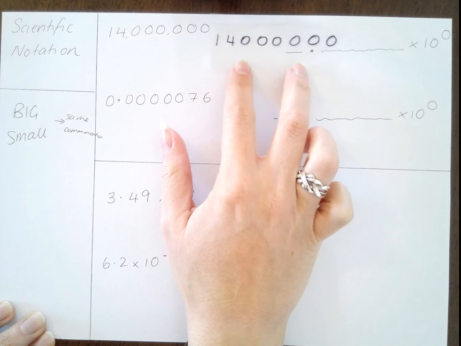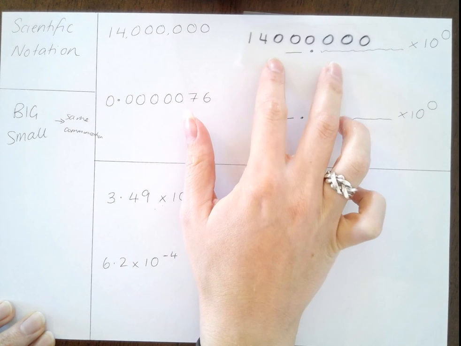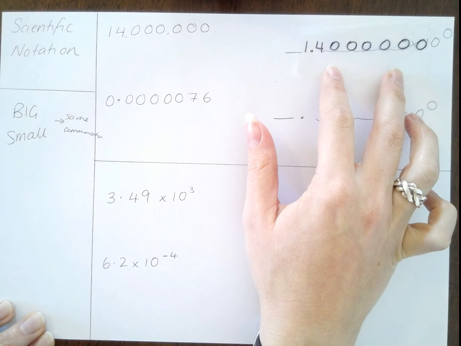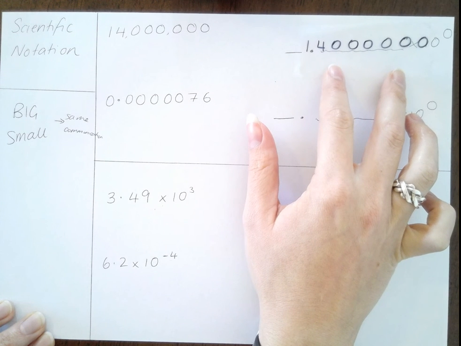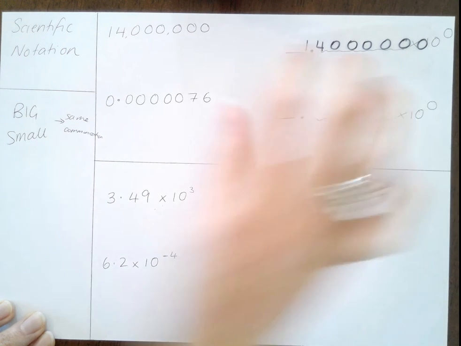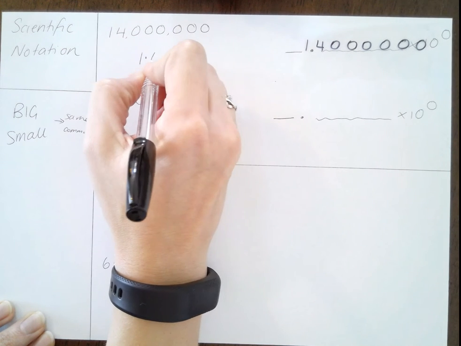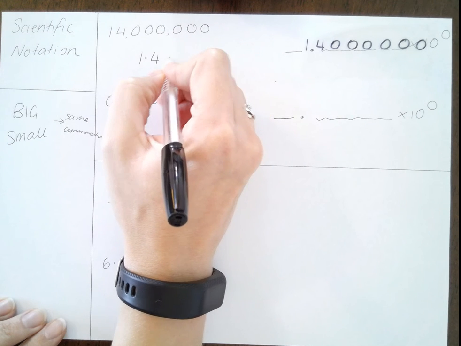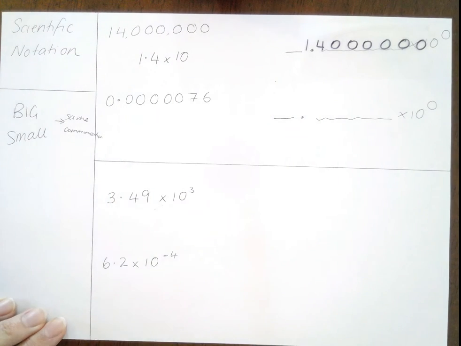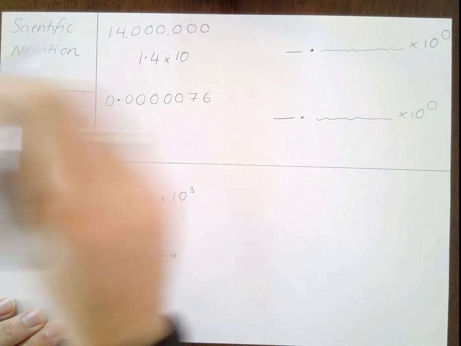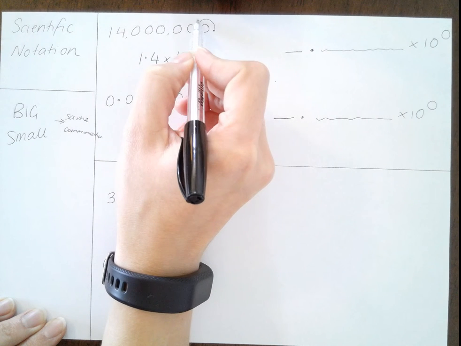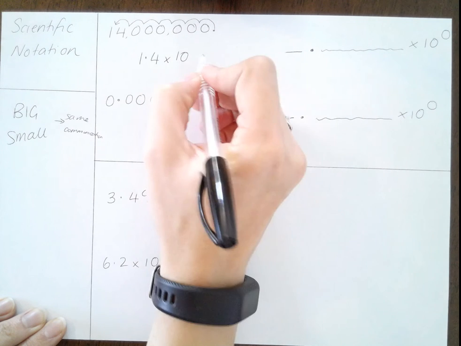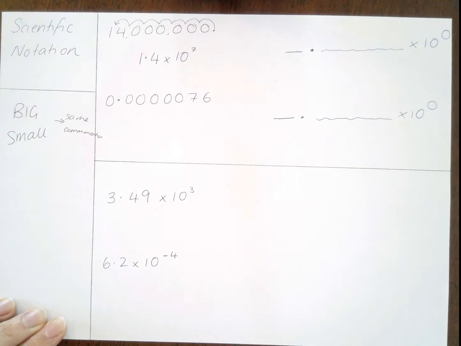Once, twice, 3 times, 4 times, 5 times, 6 times, 7 times. Now if we look at that, we've got 1.4. I'm just going to take my fingers off that. We will have 1.4. All those other zeros don't really mean much after the decimal place there. Times 10 to the power of, how many times did we move it? Let's do it this way. It starts here. We went 1, 2, 3, 4, 5, 6, 7 times. So we do 1.4 times 10 to the 7, right?